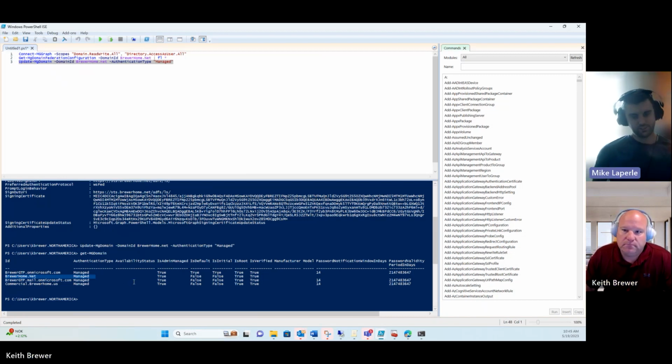The first thing you should understand about staged rollout is that while it primarily applies to interactive logons, the user going to the service, accessing something, and being challenged directly by Azure AD, the federation service and the tokens issued by the federation service are still valid. If I were to start from ADFS, get a token, and then go to Azure AD, it would accept it even if I was a staged rollout user.